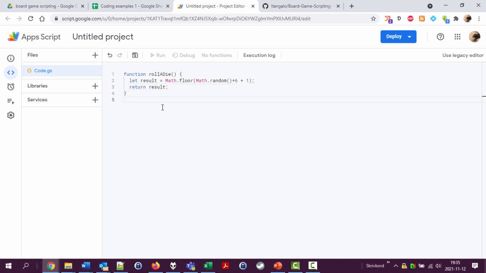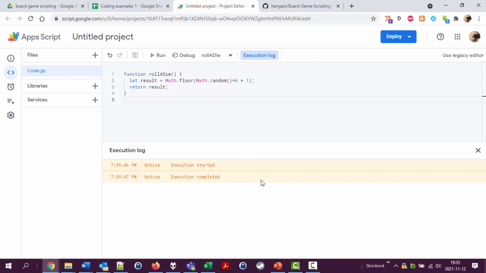So this function, when called, I'm going to save here. Control S is good for saving as well. When this function is run, you can click here, actually running this function, it creates a random number between 1 and 6 and returns it. This took some time the first time. Next time, much, much quicker, as you see. We don't see this number.